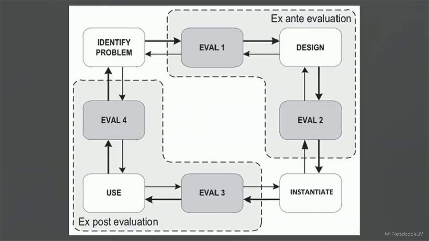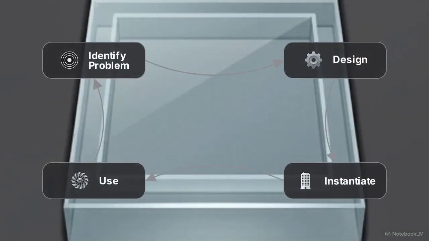This model illustrates how design science research handles that risk, using a 4-node evaluation cycle designed to catch flaws both before and after the artifact is physically built. The top half outlines ex-ante evaluation, the stress testing of ideas and designs before committing time and money. The bottom half maps out ex-post evaluation.